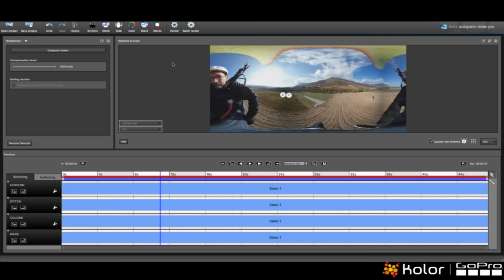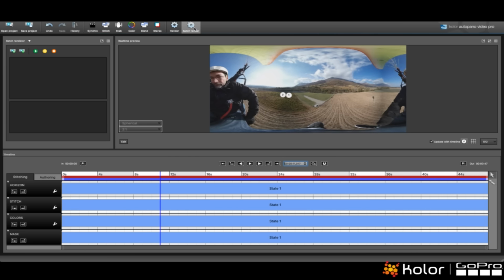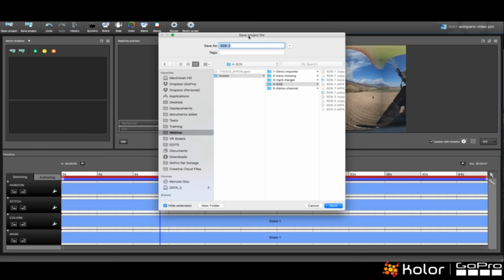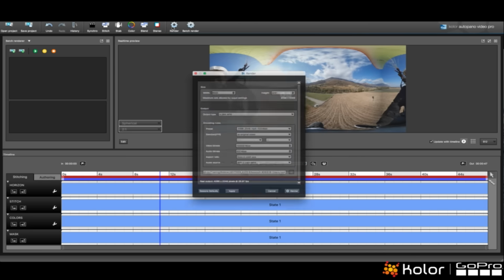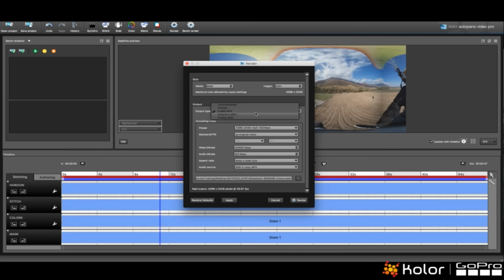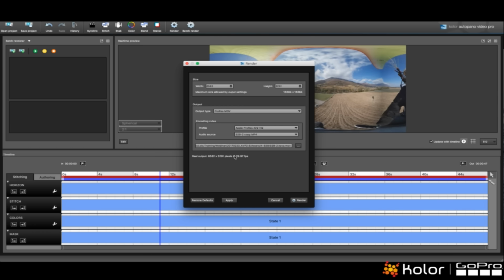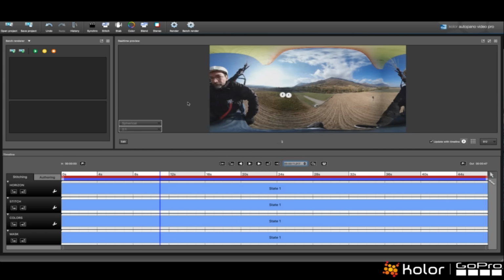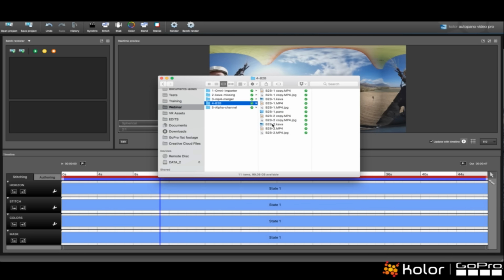Next up, we have the new batch rendering. This is a pretty neat way of working with your footage, because here you just save your different footage, save the different canvases. If you change the render settings, you can then just use the different settings you want to use. Click on apply, save. And then once you're done for the day, you can go back out. You can then just grab your different canvases, drag them into the batch renderer. You can just drag this one as well.